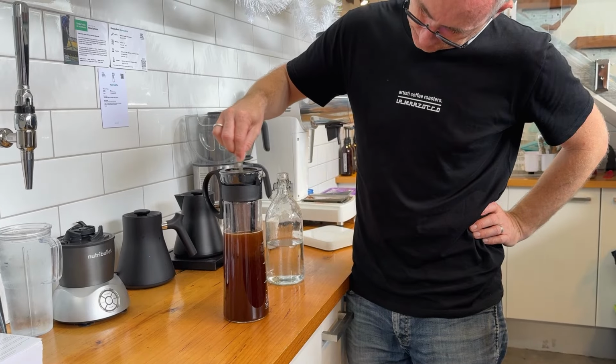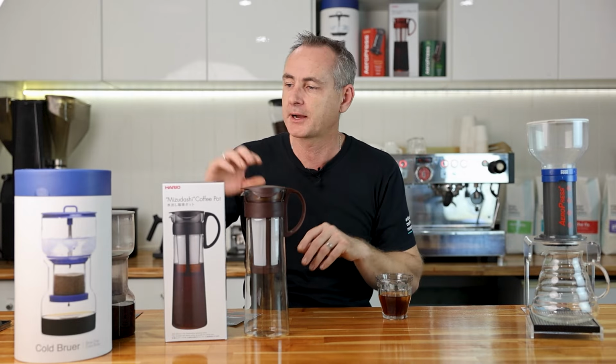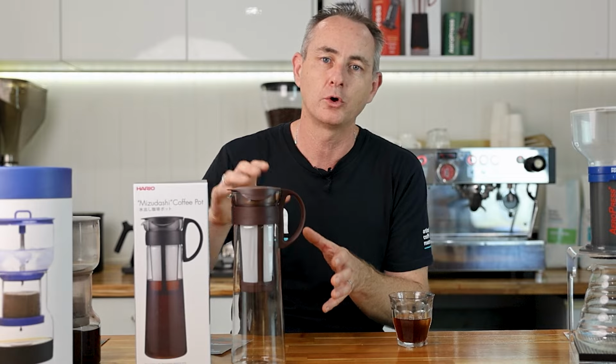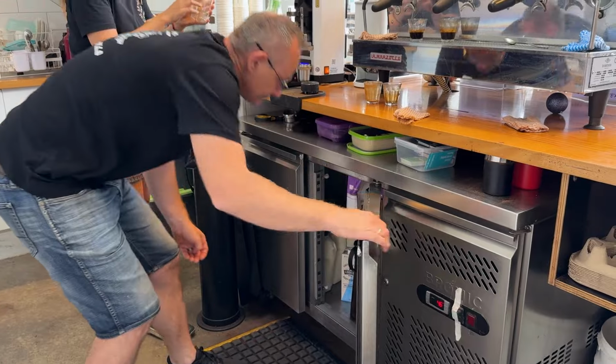So it does need time to help leach it out, because gravity is not really being forced through a coffee bed that we're having with the Puck or the Brewer. So it does need to leach out the flavors into the water in the whole pot. When you're ready to pour it, you can just take out the filter and store that in the fridge, and you're ready to go on that next hot day.